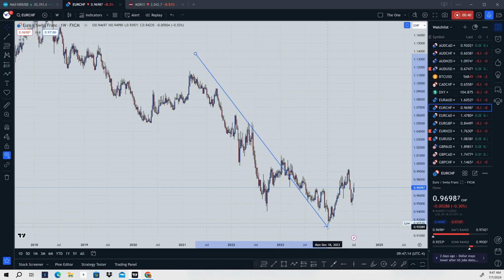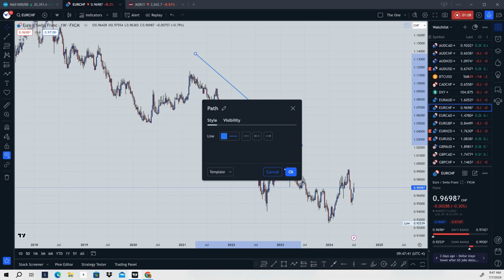Okay. After this lower low, price came up again. We have a low, we have a high, now we have a higher low. Okay. Now we're looking for price to continue higher. Okay. So we just had a change in direction with Euro CHF on a weekly time frame. Okay. So that's how we're able to tell the trend on a higher time frame.